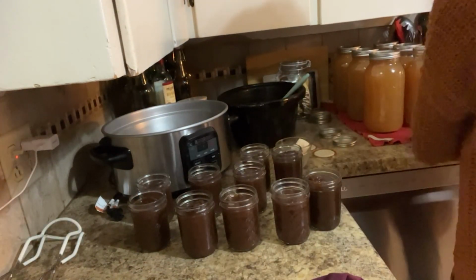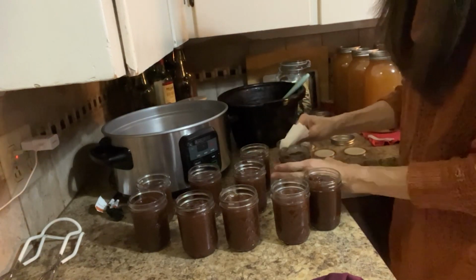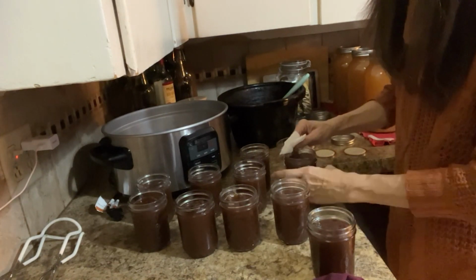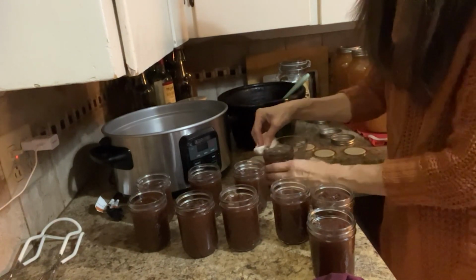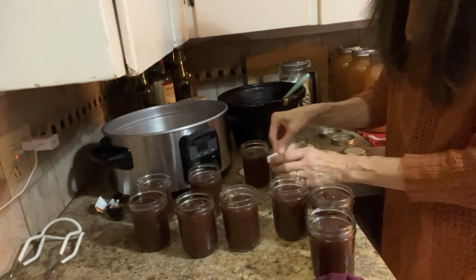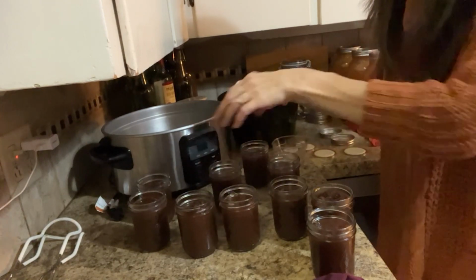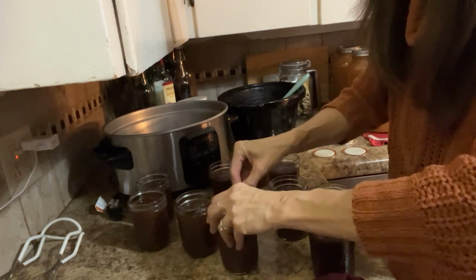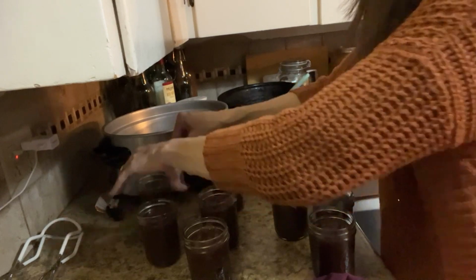So we definitely ended up with more apple butter than I thought I would with this one big crock pot. It was pretty full at the beginning though with sliced apples. So there's right around 10 of those little half-pint jelly jars. And here I just have my distilled vinegar and a paper towel. I'm wiping down the edges, making sure that none of that sticky apple butter residue is left on any of the sides or the top that would prevent a good seal. And as I'm doing this, I'm checking to make sure there are no nicks or anything in the tops of the jars. That would be terrible to lose a jar in the canning process.